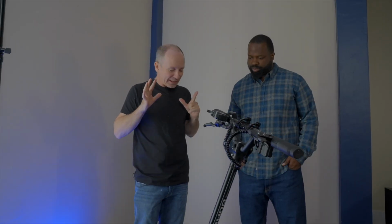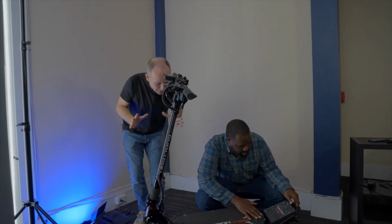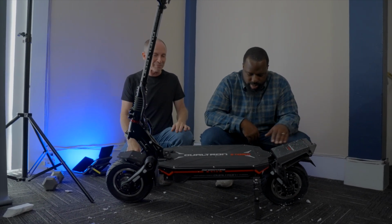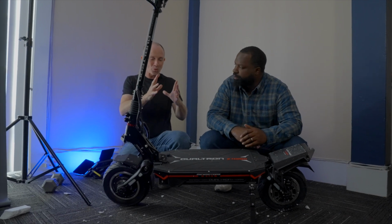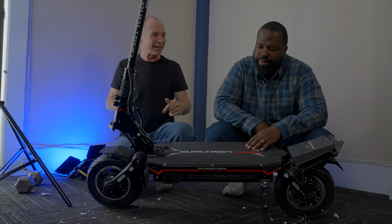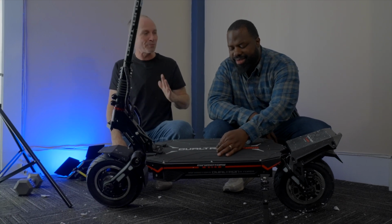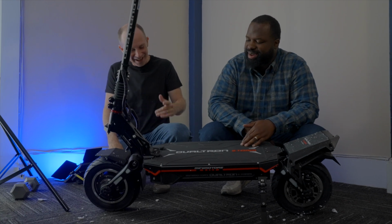So this is not only the highest voltage scooter at 84 volts we've ever seen, but it's also the biggest battery by a lot. This thing is absolutely huge. I did some calculations and I'm a little scared about what's gonna happen in the range test. If I just take how far we got on the original Storm and scale it up for the size of the battery, I'm expecting over 70 miles of actual riding on our test course, which is a tough test course. It's gonna be like 4 hours of riding pretty hard. Yeah, I feel bad for your knees, man. Paul, that's why you just go.